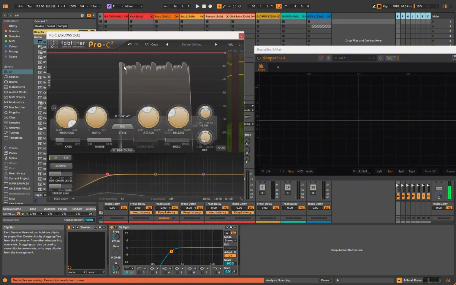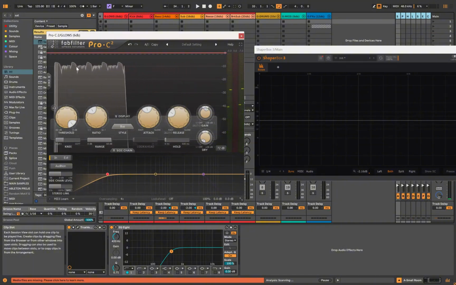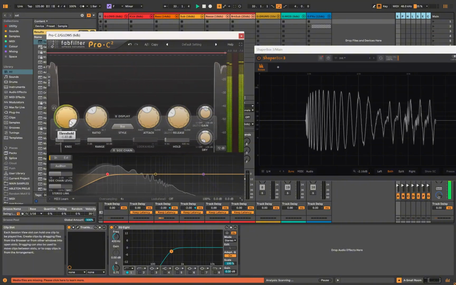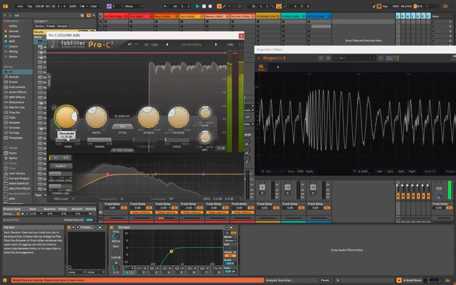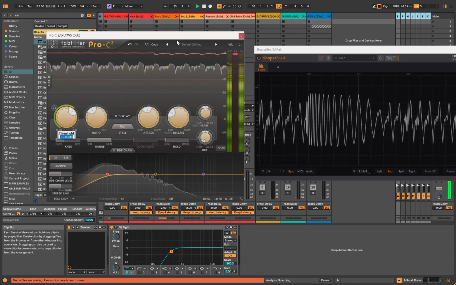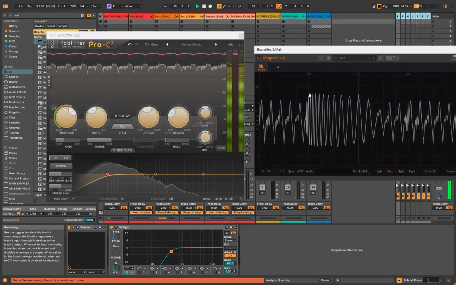So you can see here on the visual, this is where the kick is, and then the bass line's below it. So obviously we're targeting just where the kick is here. So we have about 1 or 2 decibels of gain reduction, something like that, right? And then we can look at the oscilloscope and see what's happening with the transient. And this is where the attack comes in.